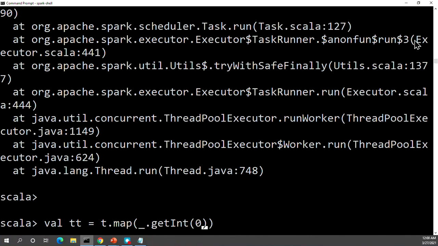How about let's do it this way. I got x, right? x is a vector, so x dot to string.